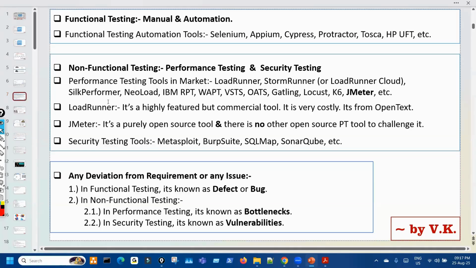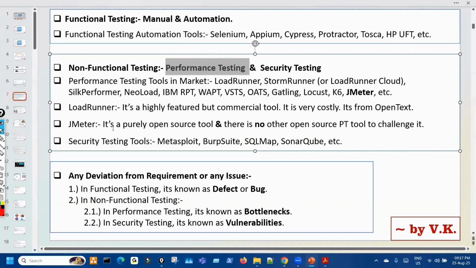Now in today's world, in every team, these components, actually all four, are there, but the openings are fewer, or you can say it's a totally different field. Many companies don't have it, or they outsource it to other people. But functional, and in non-functional, performance testing, is there. Every software testing team has this.